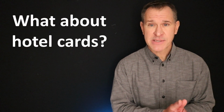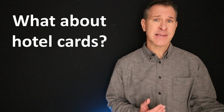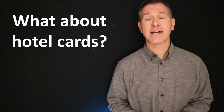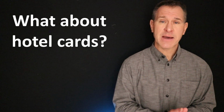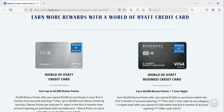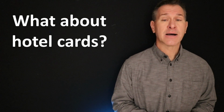Now, while I've warmed up to airline-specific credit cards, I can't necessarily say the same for hotel-specific credit cards. Some people really love them, but I think of the airline cards as being something where there's only so many airlines. So usually when I travel, I'm probably going to hit one of the same 3 or 4 airlines over and over again. So it makes sense maybe to have some perks with them, where when it comes to hotels, yes, we have Marriott, we've got Hilton, we've got Hyatt, and those account for an awful lot of hotels that are out there, but there are a ton of other hotels that are not under those brands as well.